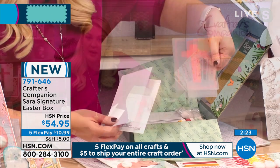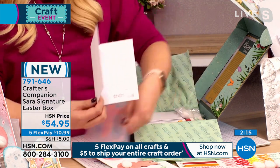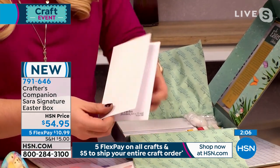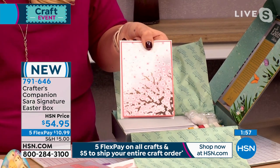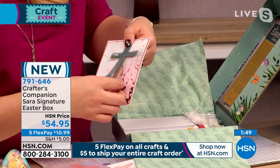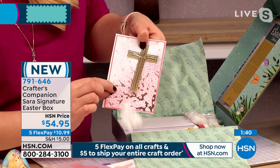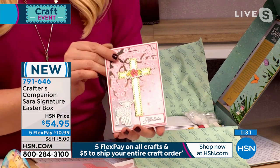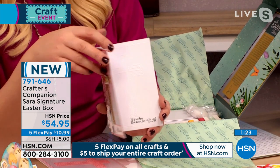Sarah demonstrates making an Easter card: she runs a pre-done card through with the embossing folder to get embossing detail on the inside, stamps extra detail at the bottom, then layers background papers with mats. She die cuts the cross in gold and also in green, placing the green behind for a shadow effect. Accessories like a little stamped lamb and small flowers are added, resulting in a simple but elegant card with beautiful embossing detail.